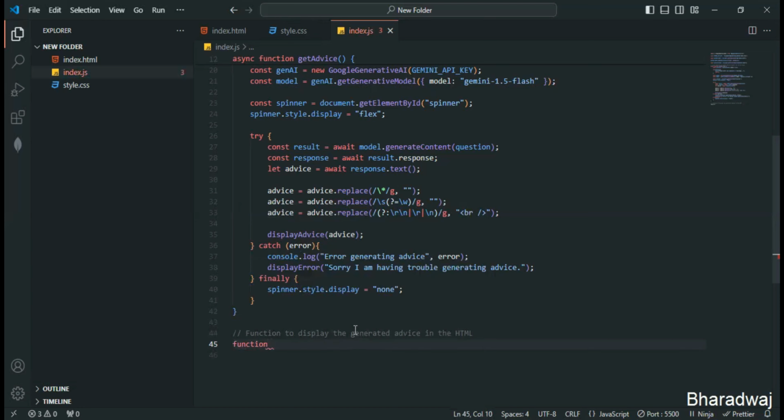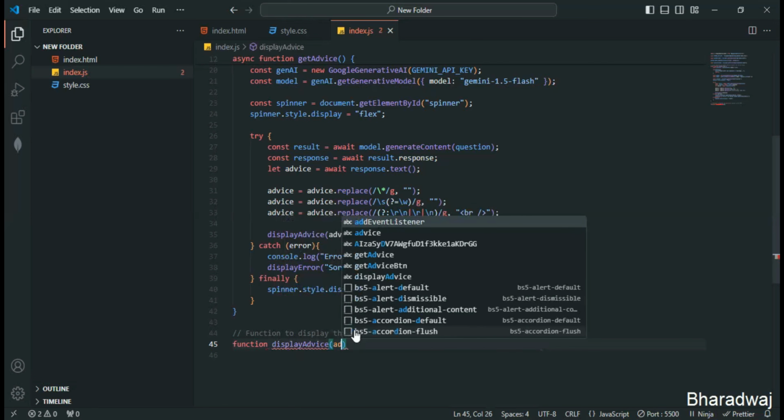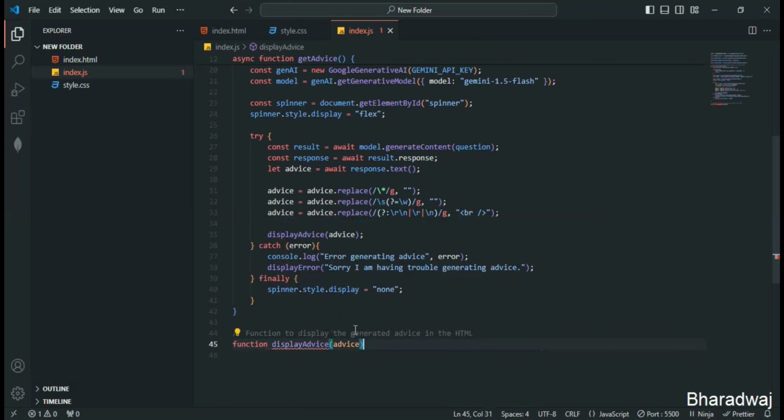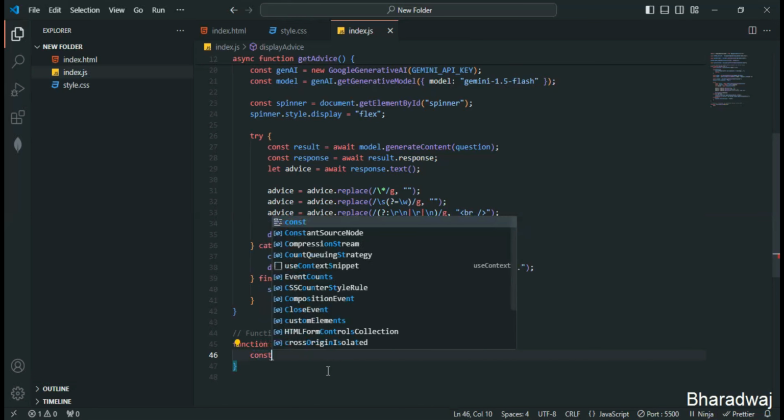Let me give function displayAdvice of advice. While I gave displayAdvice right here, I said we'll be writing this function in the future. This is nothing but this function. So here, first, let's get the element where the advice will be displayed.